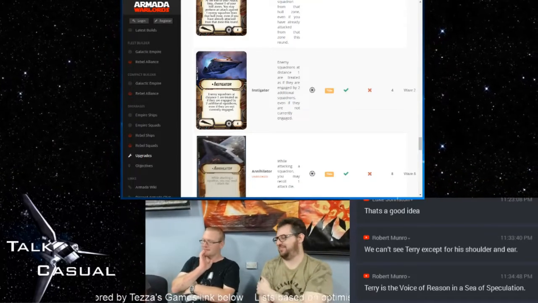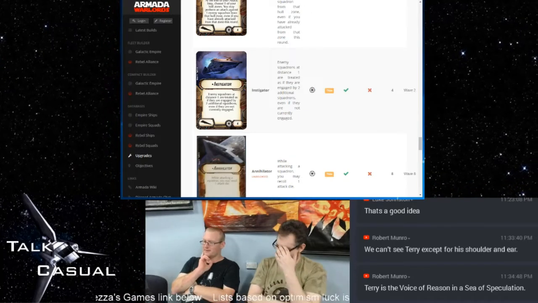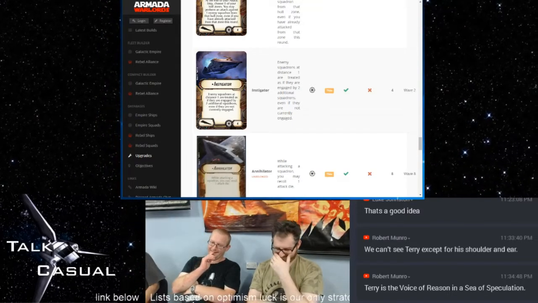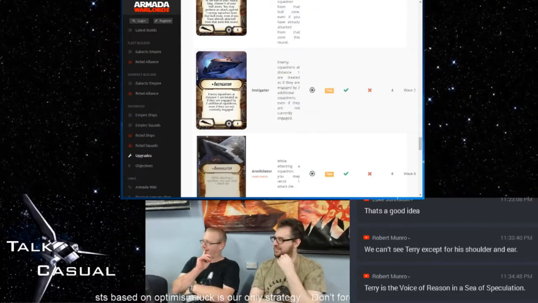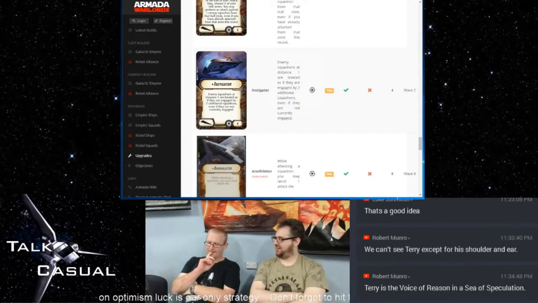How many does that leave you? 378. That gives two Kuats, two QS and your commander and a couple of upgrades, an intel officer and everything. A four ship list. Oh, man. You're a cruel man. Well, you're taking Jerry. Yeah.